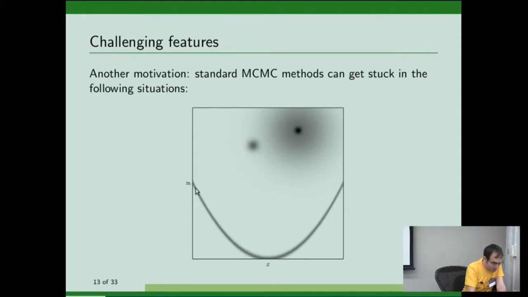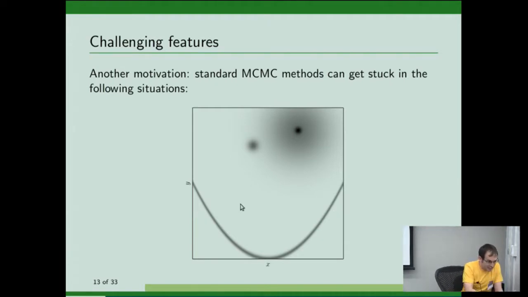Because if your particle is walking around exploring the space, the narrow width of this distribution will prevent it from moving very far. So it'll take a long time to diffuse from this end of the curve here all the way along the degeneracy down to the other end of the curve. And you really want to be able to sample it all so that your results are correct.